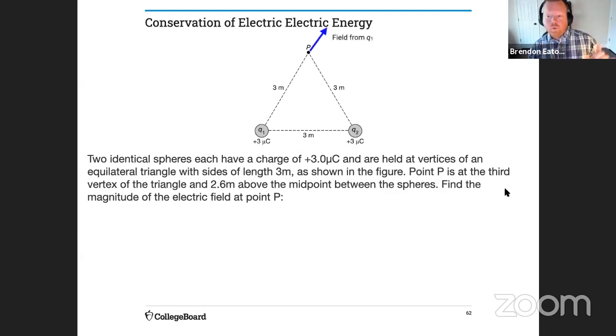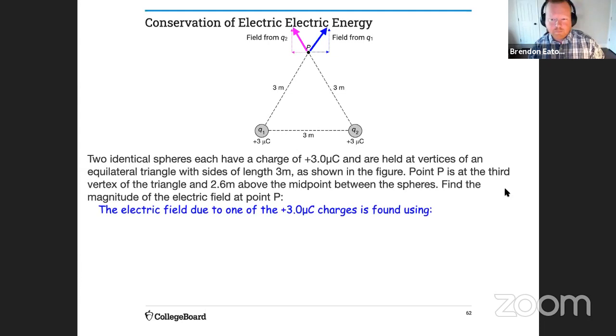So if you look at Q1, it's in the bottom left, so it's a positive charge. The fields point away from positive charges. So at point P, Q1's field is pointing up and to the right. Now, since it's up and to the right, I can also break that into two components. That's something that you should always think about when you're drawing fields or forces. Now, the field from Q2 is also going to point up and to the left because it's a positive charge. And if you show the components from Q2, what do you think is going to happen to the horizontal components of those two? We're going to talk about that in just a second.